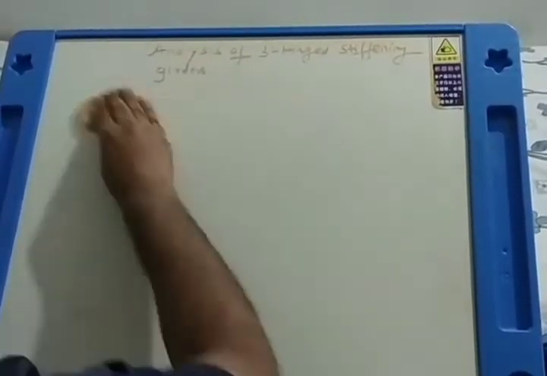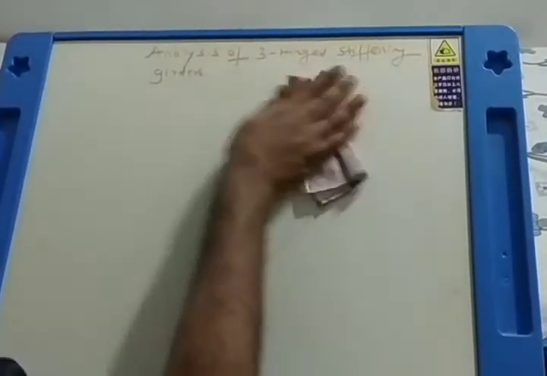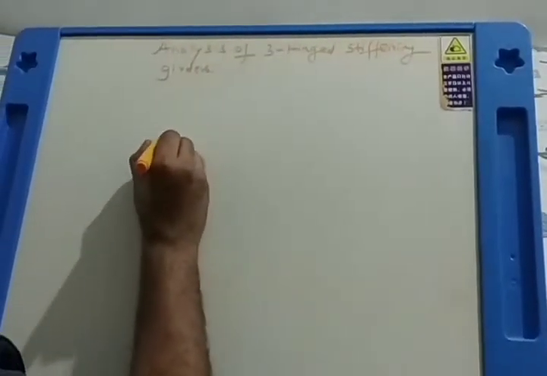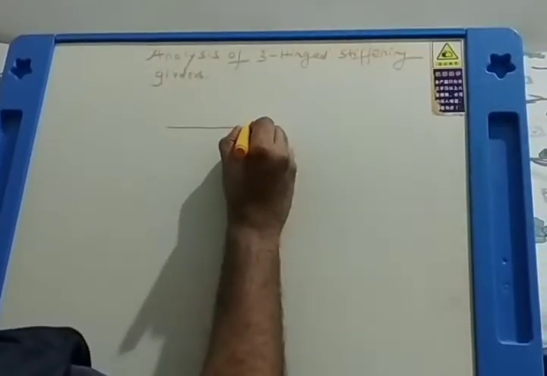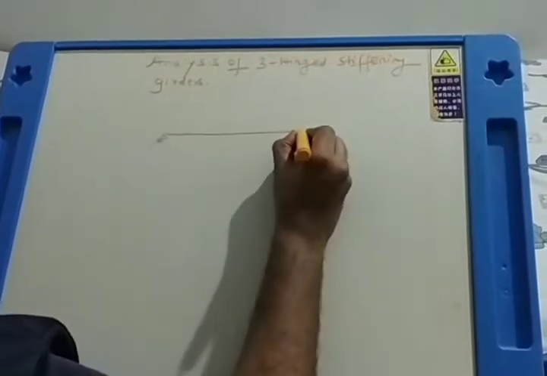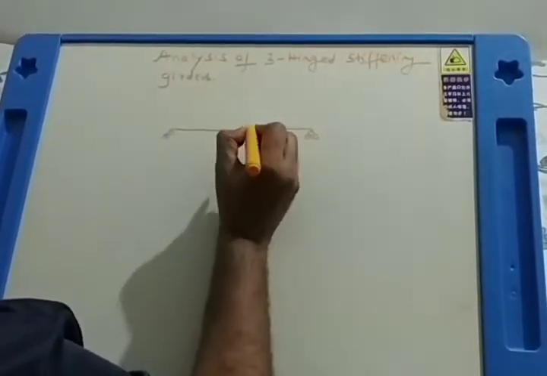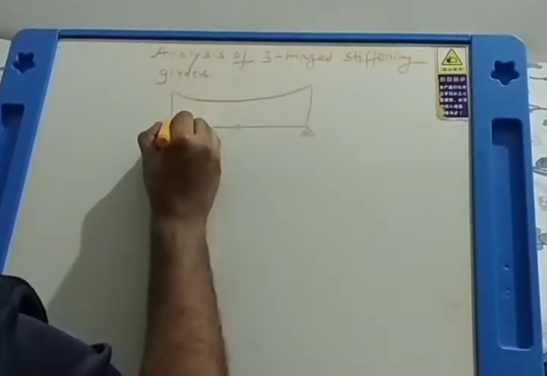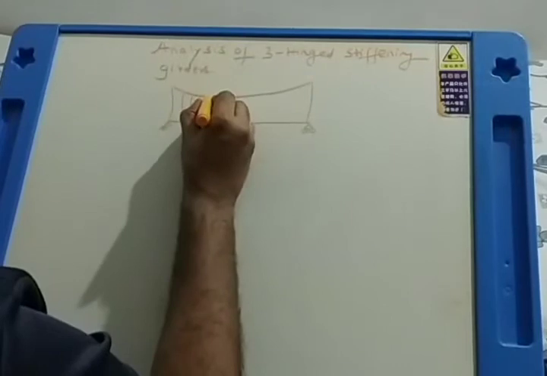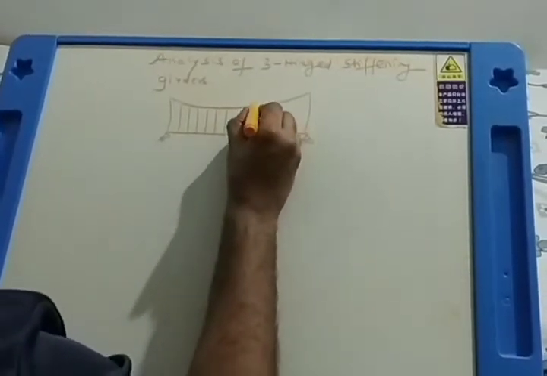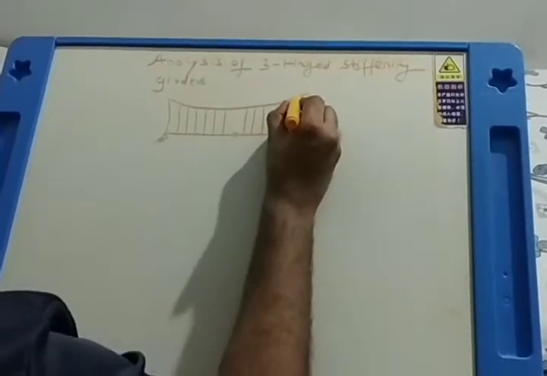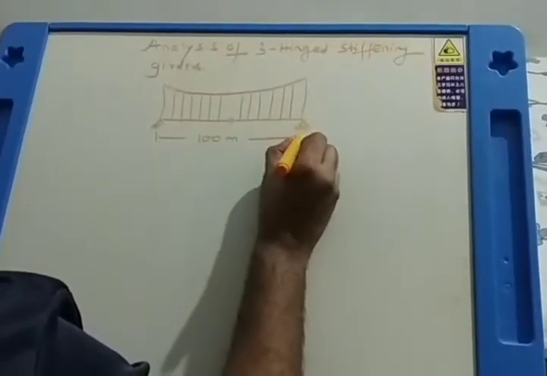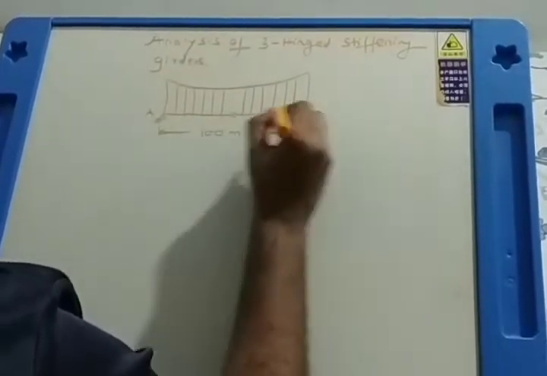So as far as the problem is concerned, let me draw the sketch of only one girder and cable. That is enough because it is mentioned only one girder. So this is going to be something like this. This is the beam. This is one hinge, another hinge, and a central hinge. Then the cable you can show like this. The cable has suspenders which are closely spaced. Let us do it very quickly. This is 100 meter. I call this A, this is B, this is C.